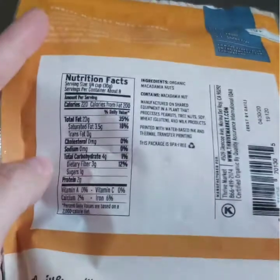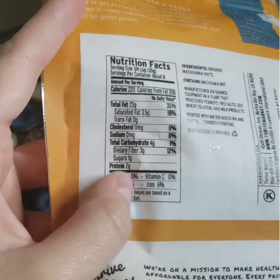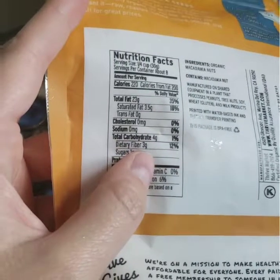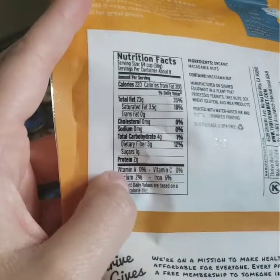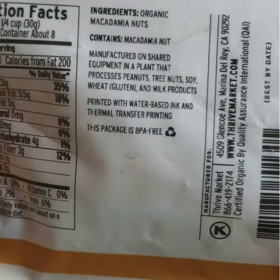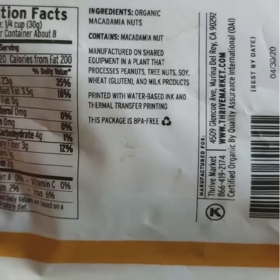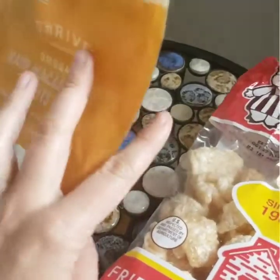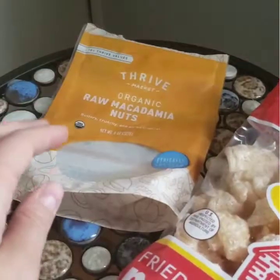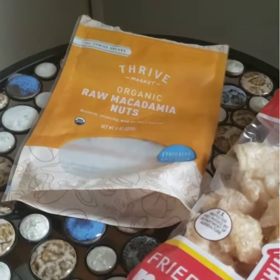Think about how a bag of Doritos in your house lasts like 2 days because everyone eats them, and they're totally terrible for you. So this has 4 carbohydrates and only 3 fiber, 1 sugar and 2 protein, and there's a lot of fat for these. The only ingredient is literally the macadamia nuts. If you are shopping other places, you can really see that there are so many added things. And with Thrive, you're really getting product that is meant to be sold right away and not sit on a Walmart shelf for months at a time.